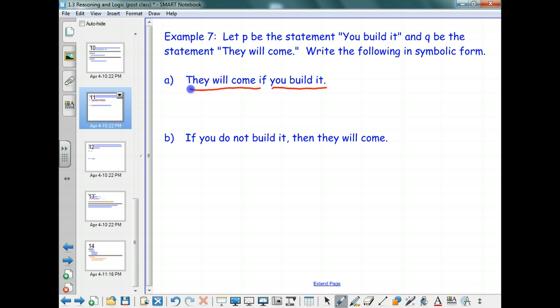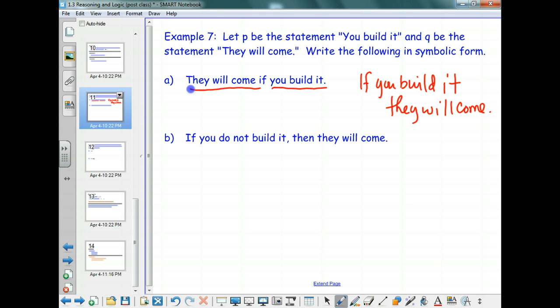If you build it. So if you think about writing this statement in a more traditional form by putting the if at the beginning, this statement actually says, if you build it, they will come. In English, we can say that the other way around. We mean the same thing, right? Because we've associated the word if still with the portion of the statement that says you build it.